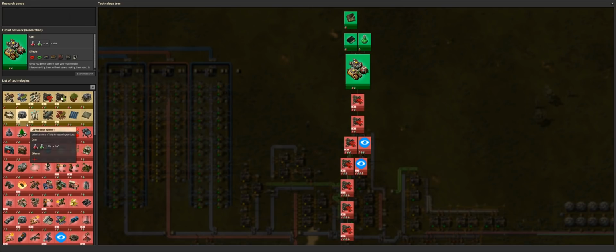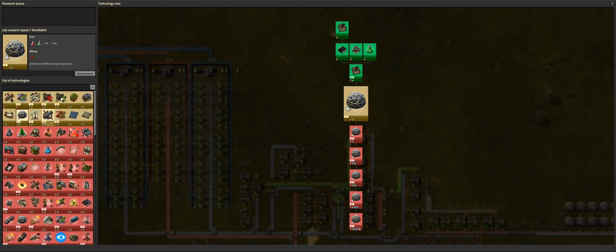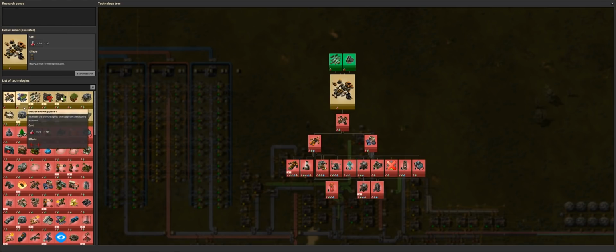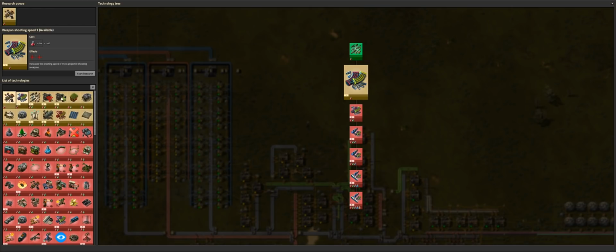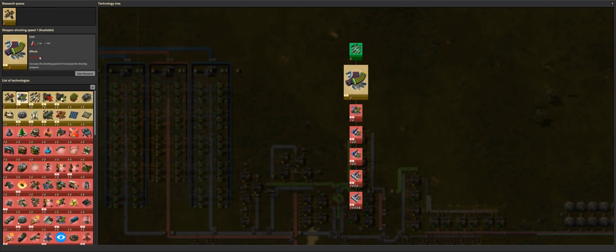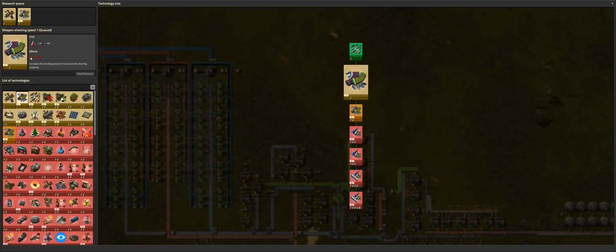Okay, so circuit network is done. We could do lab research speed. What else have we got? What are we going to need? Electric poles. That would be nice. These are the only two left that require. Yeah, we may as well, we'll just knock those out. So one's heavy armor, and the other one's weapon shooting speed. Does that apply to turrets as well? I think it does. Because it applies it to the ammo that you put into the turret.